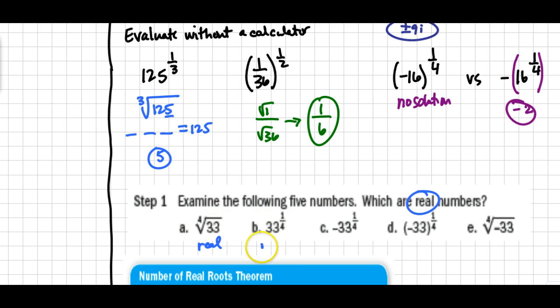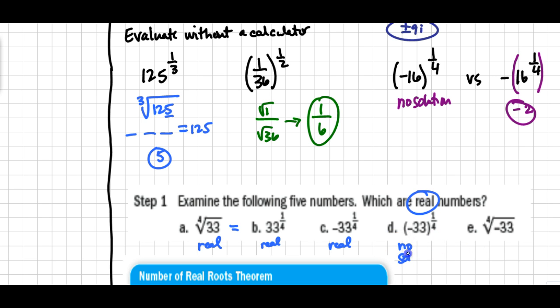For question B, you would also be able to get a real answer here because those 2 questions are indeed identical. A is in radical form and B is in rational form. Now let's look at what happens when we incorporate a negative. If you look at C versus D, one has parentheses and one doesn't. C we would be able to figure out, so there would be a real solution here, but on D there wouldn't, because there's no way for us to figure out a number times itself 4 times that equals -33. So C has an answer, but D does not.